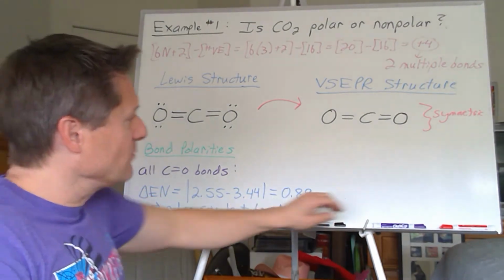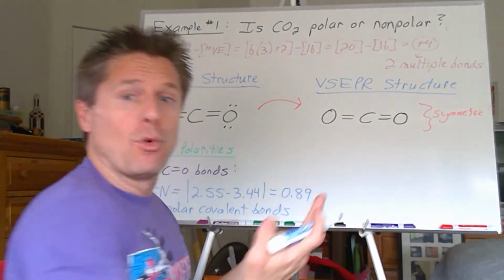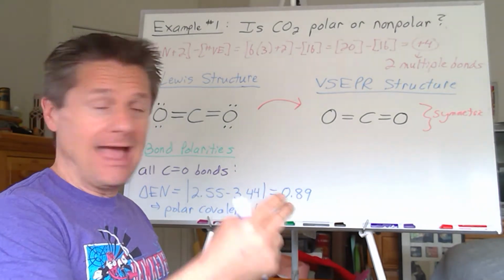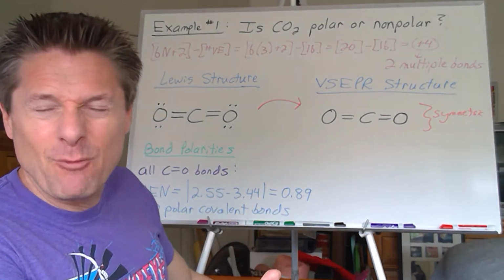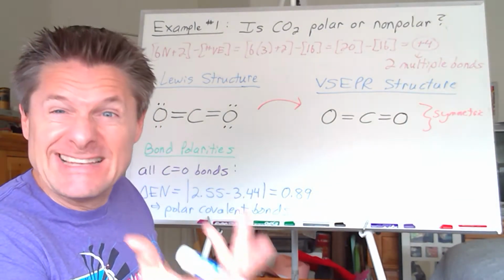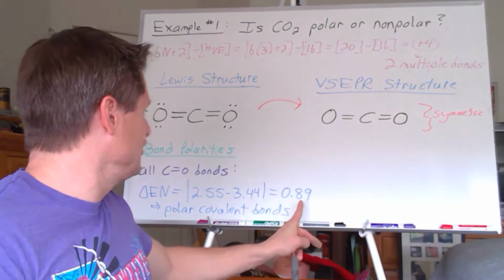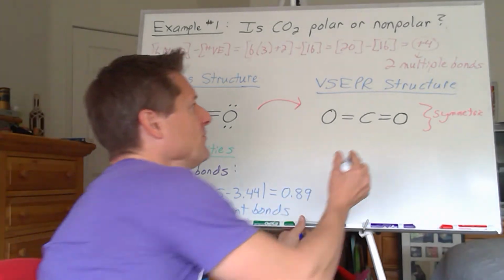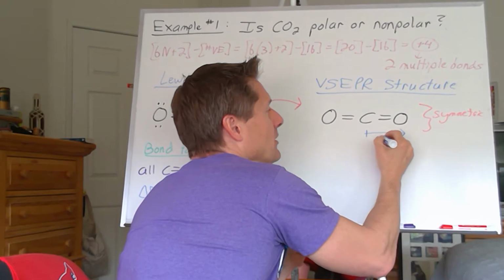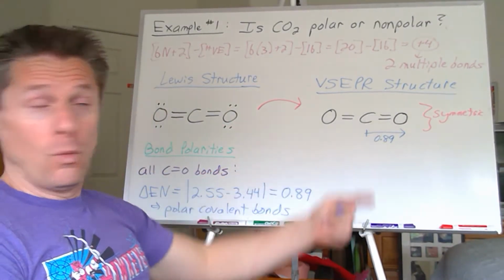So if we look at it this way, would you agree that oxygen's more electronegative? So if we did the bond polarities, it would be 0.89. That would be the delta EN. It'd be better if we had the dipole moment, which is a factor of the partial charge and the distance, but we're not going to calculate dipole moments at this point. We'll just use the delta EN, keep it simple. So that would mean we would have a dipole moment going that direction of 0.89, right? Well, what about the other bond?